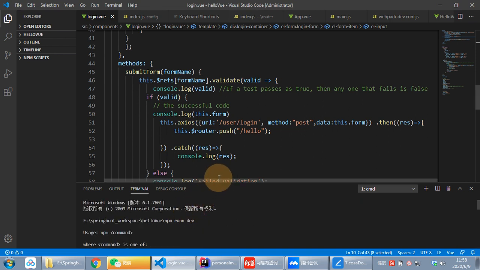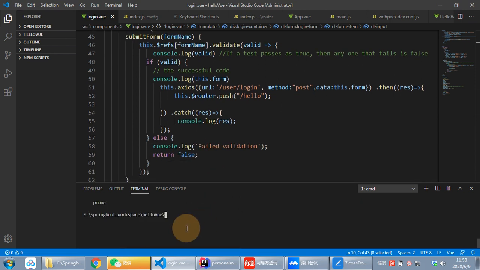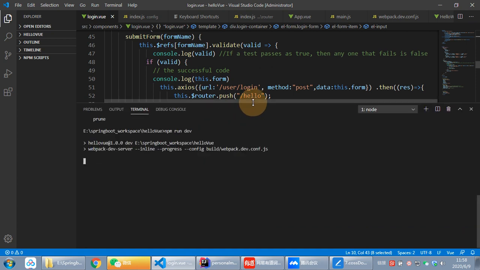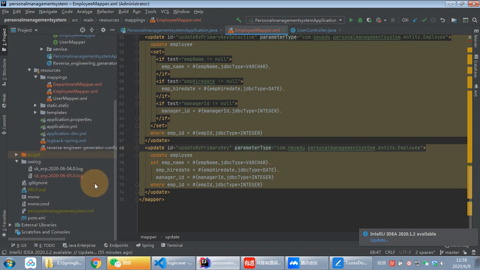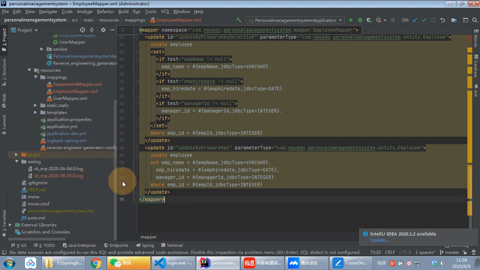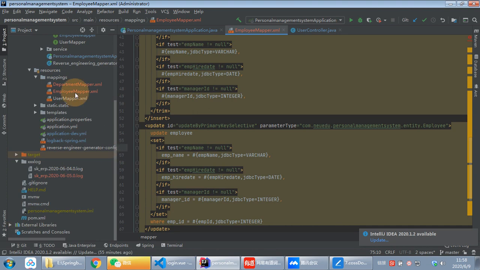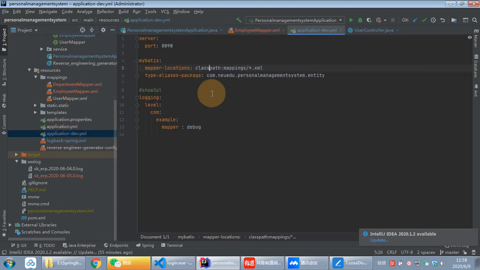If I want to, here I will run my Vue project, and at the same time run the SpringBoot project, and here I will use the port, which is also 1818.